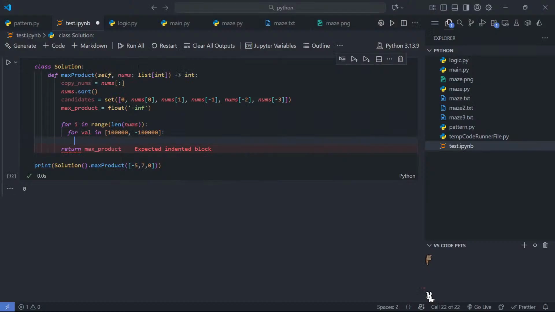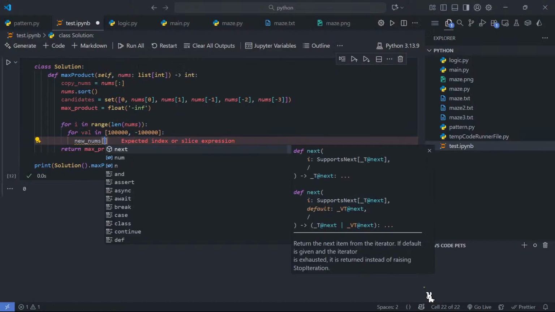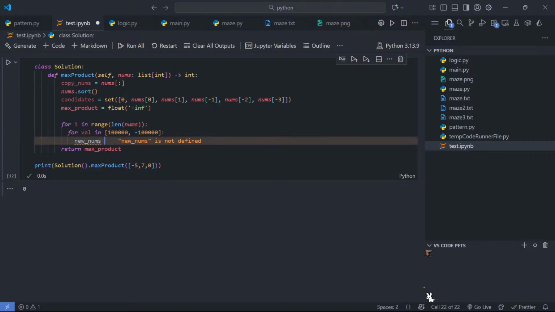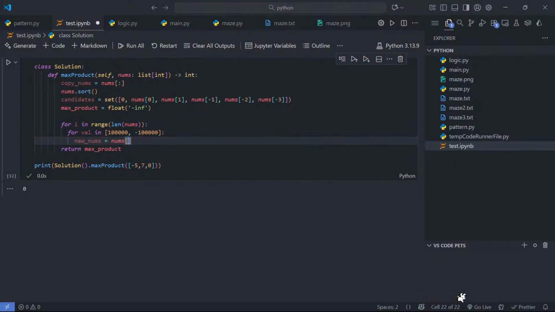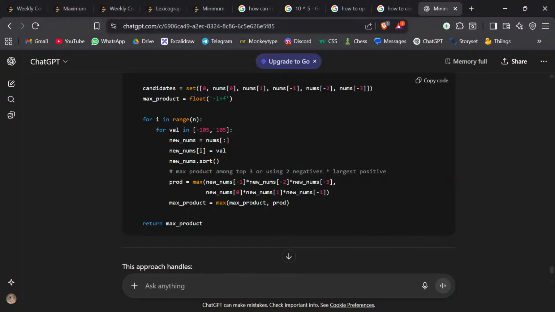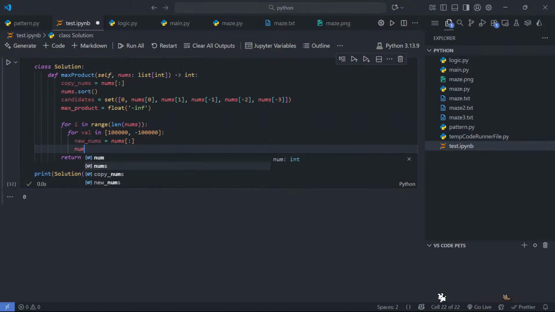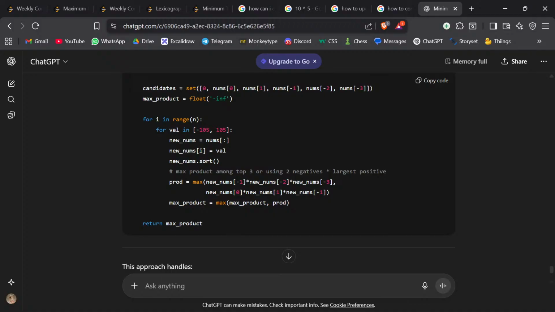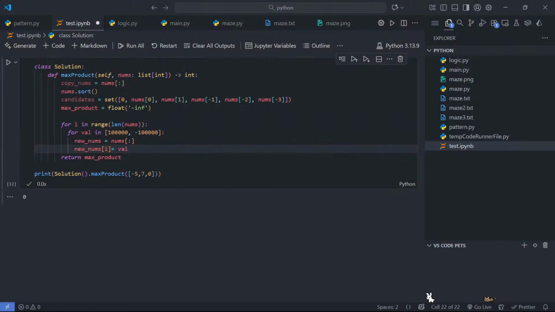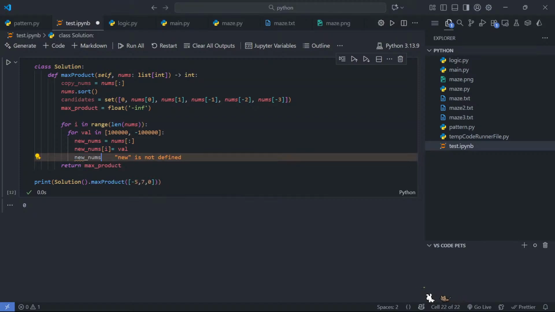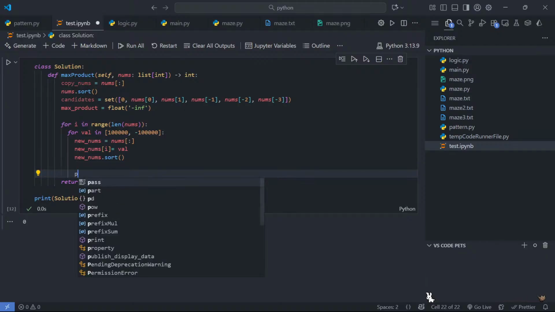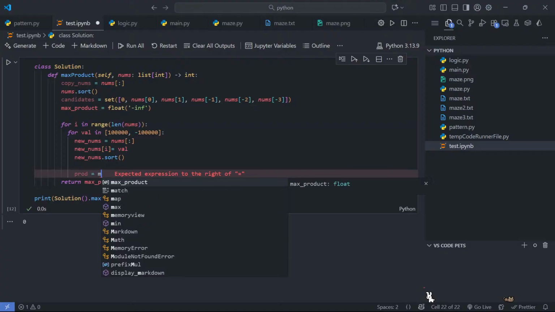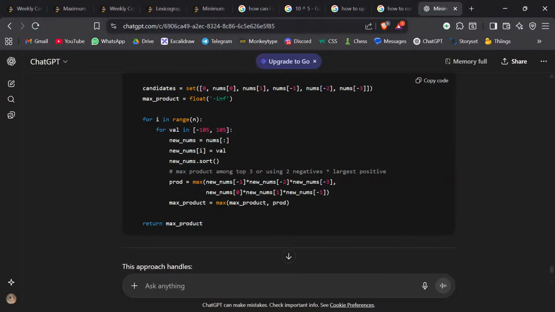Taking this new nums: new nums is equal to nums, copying exactly the whole one. New nums at i equals value. New nums dot sort. Product will be equal to max of max new nums.